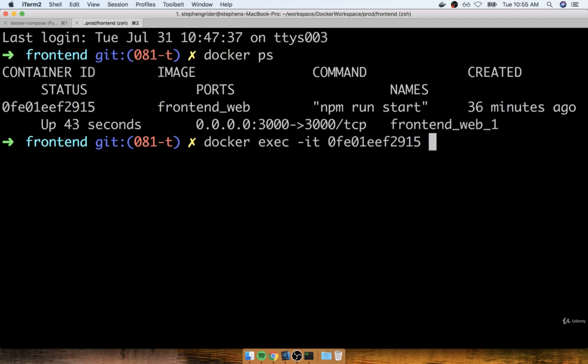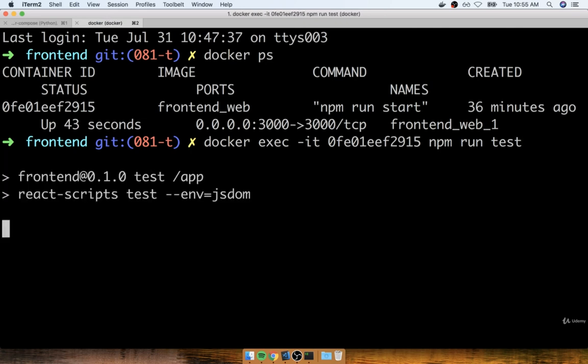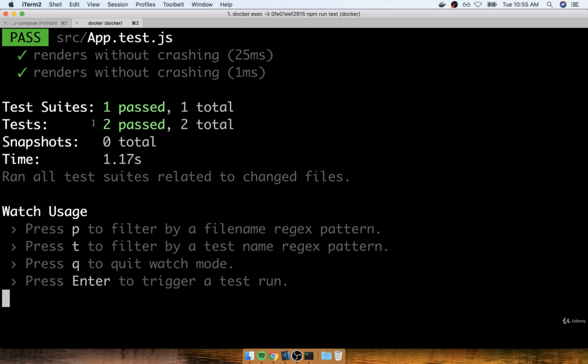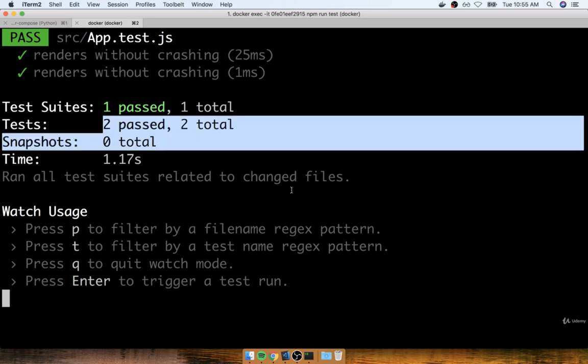I'll put that ID down, and then the command that we're going to execute will be npm run test. So essentially what we're going to do here is reuse the existing container we have. We're going to start up our test suite inside there. So I'll run that, and lo and behold, our test suite appears. It looks like it now correctly recognizes that we have two tests.